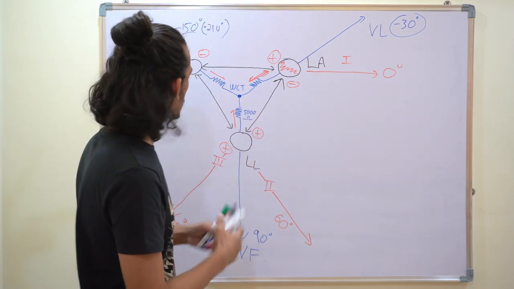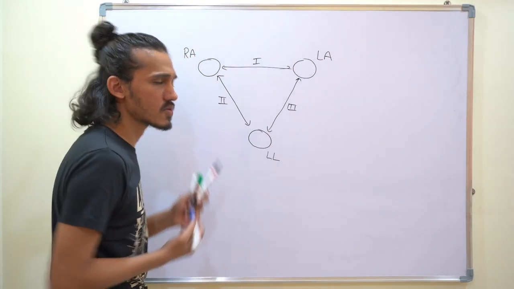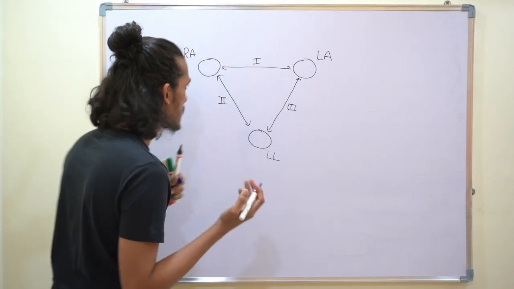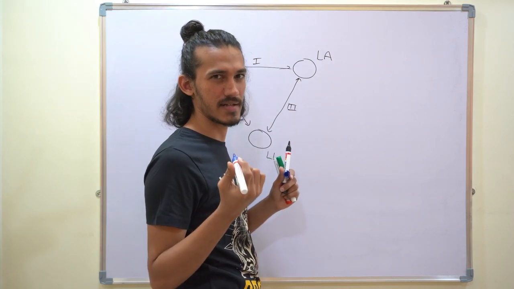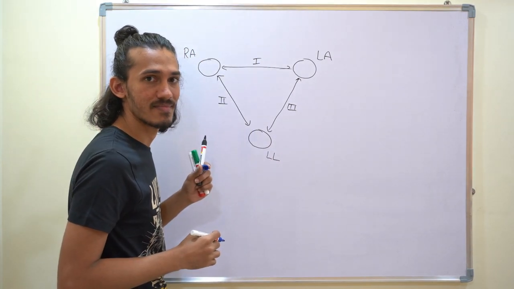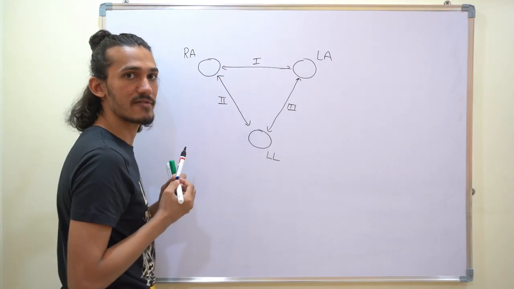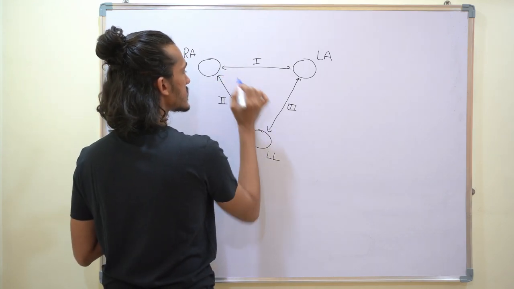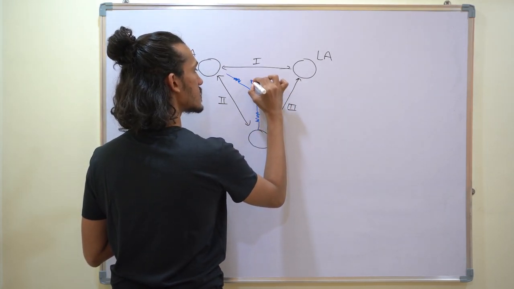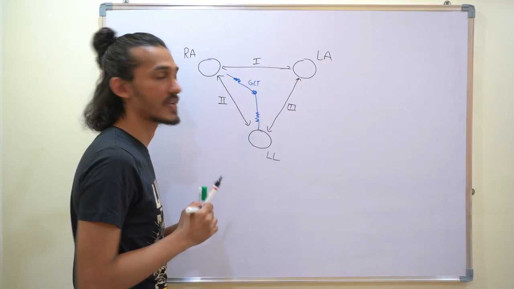Because it's getting too crowded over here, I'll just rub this off and we'll do it again from scratch. So what Goldberg did was, he took electrodes to create the zero potential. If you're measuring the left arm, as I had explained earlier, the problem was we had taken that along with it. Now we're no longer taking that. Instead, we're taking it only from the opposite, the right arm and the left leg. So in order to create this, we put resistance, lead, resistance, lead. This is a Goldberg central terminal. Now a central terminal is created without the left arm.